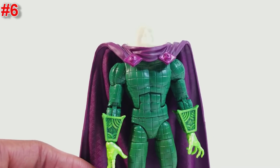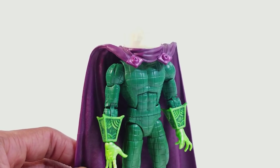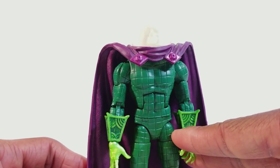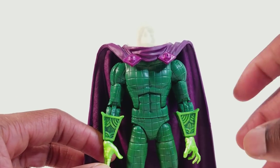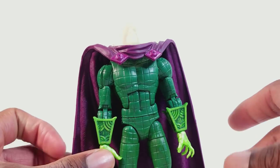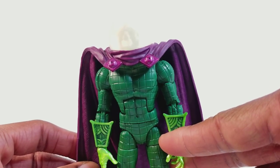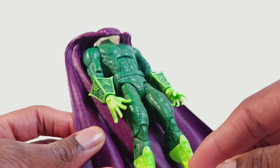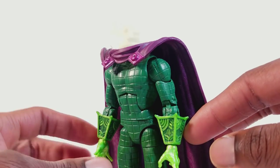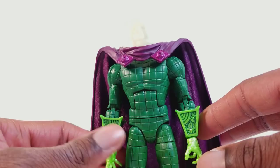At number six we have Marvel Legends Mysterio, and you can almost not see his face — you can actually see the skull. There was a variant where he had a green skull that was really hard to get. This figure itself was really hard to get as well — you cannot find it at retail at all. I found it through GameStop.com while watching a podcast, saw it on an ad, and was able to get it that way. I saw him at GameStop once but haven't seen him anywhere else. Mysterio is one of my favorite Spider-Man villains, and the fact that we're getting him in the MCU finally in a Spider-Man film is just unbelievable to me. The body mold is really cool — I think it might be Dark Hawk. It's a very cool figure. Oh my god, it's freaking Mysterio!